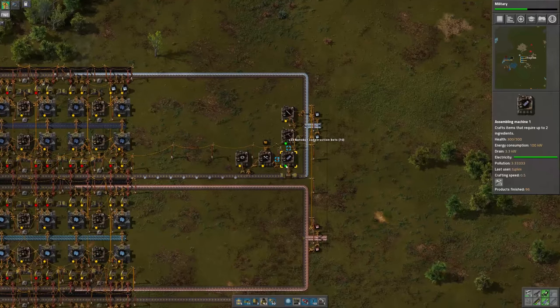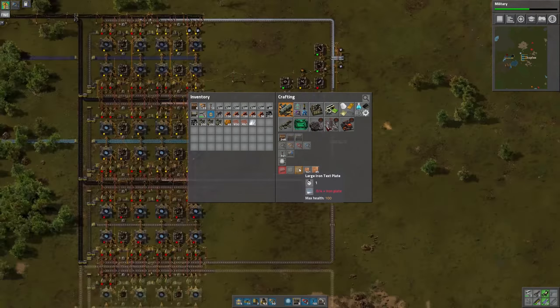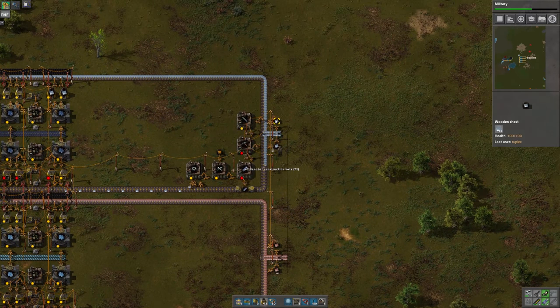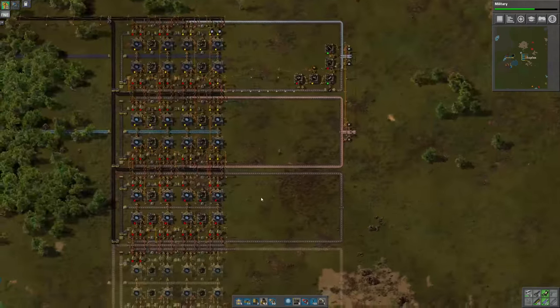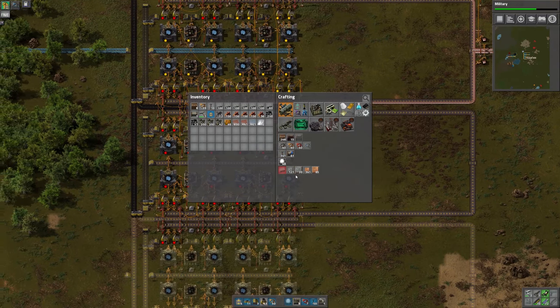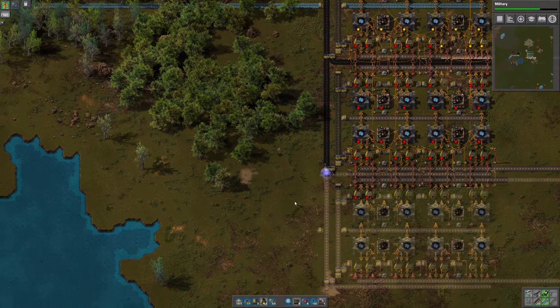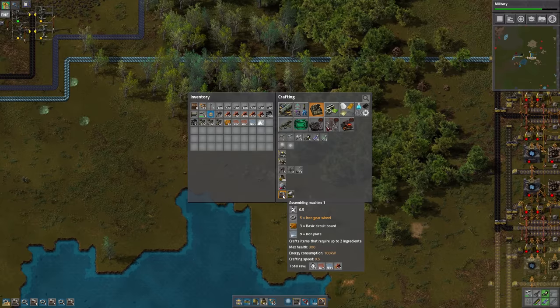Okay. All right, good. So this isn't going to last too much longer before I start to run out of iron, because I need to get rid of the stone. So let's hurry up and get the rest of this stuff put in here. I do need more belts, so I'll go get those. I think I need to craft some more assembly machines.